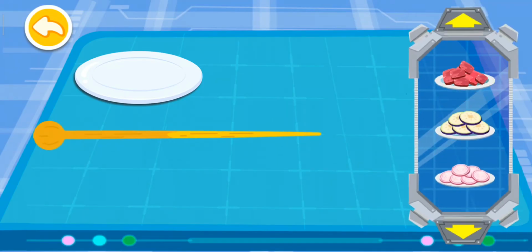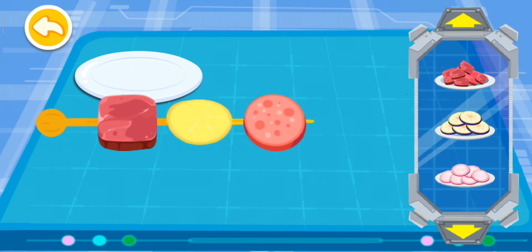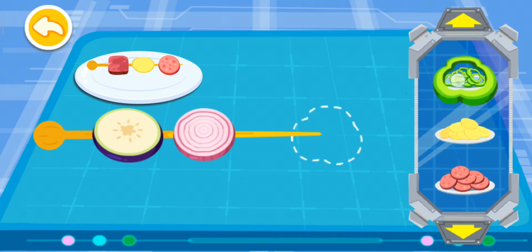Before we start, let's make a skewer. Beef. Potato. Ham. We need another skewer. Eggplant. Onion. Green pepper.